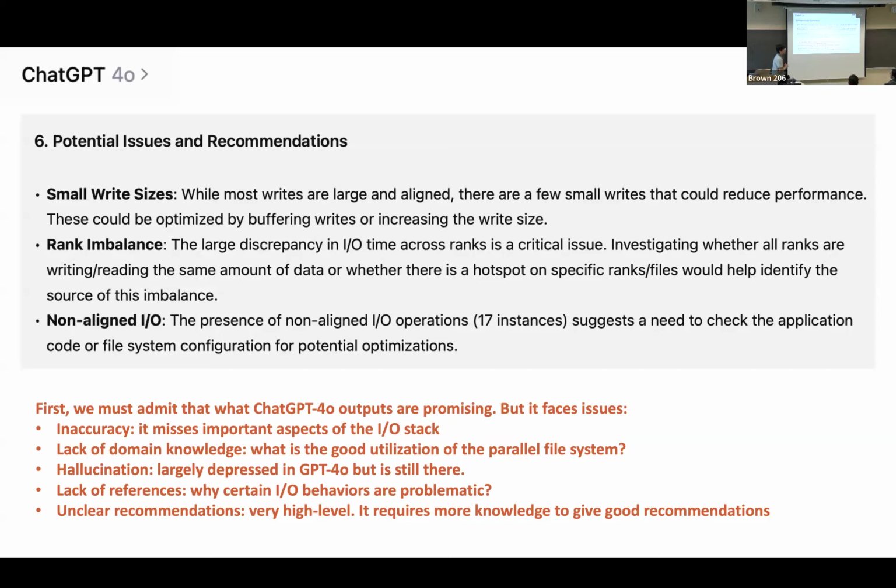Yeah, I mean, you can finish your last one, but yeah, I have some question Go about, ahead. for example, for the last two, what if you continue asking, where is the references, right? Maybe they will give out some references, probably error notes, but I don't know. And also unclear recommendations, very high level. You can ask them to explain.